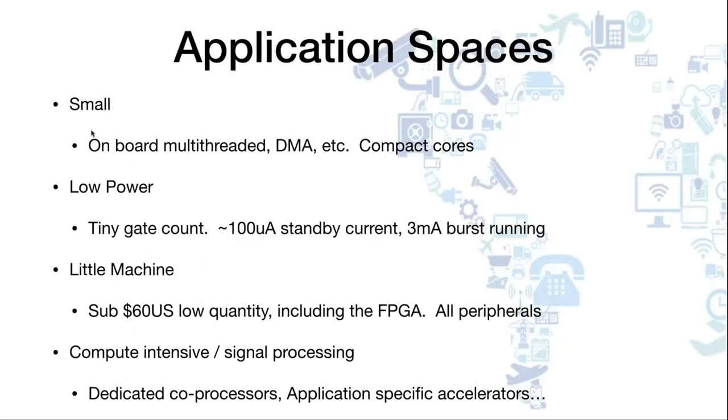There's also a sweet spot in ASIC manufacturing for power consumption. As you go down from 180nm, chips get more expensive and faster, but also more power-efficient to a point. The newer 5nm stuff isn't necessarily as power-efficient. If you want something running off a watch battery for six months, you don't necessarily want an old ASIC or the newest ASIC. The trade-off isn't necessarily performance — it's power consumption and battery life.